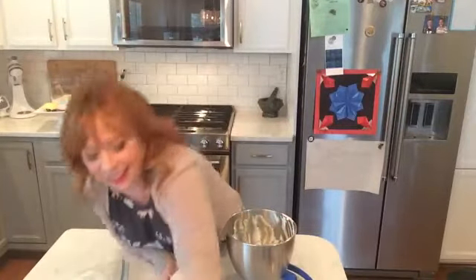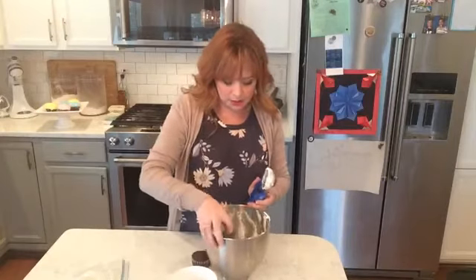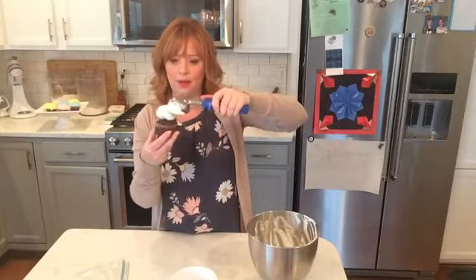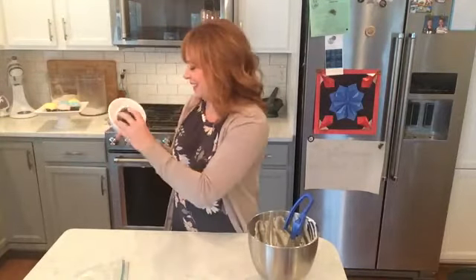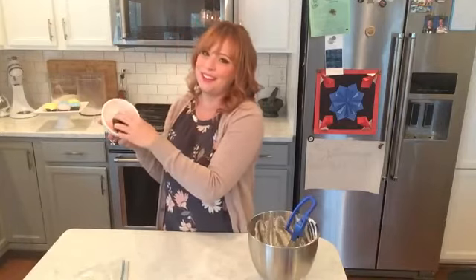That's pretty much it — I'll do one more so you guys can see. Here I have another one. My Italian meringue buttercream on a chocolate cupcake — this is the best chocolate cupcake recipe, by the way. I know I'm biased but there are hundreds of comments on that recipe post saying 'this is the best chocolate cake recipe, I will never make another chocolate cake recipe again.' Definitely check it out at bakingamoment.com — Simply Perfect Chocolate Cupcakes.